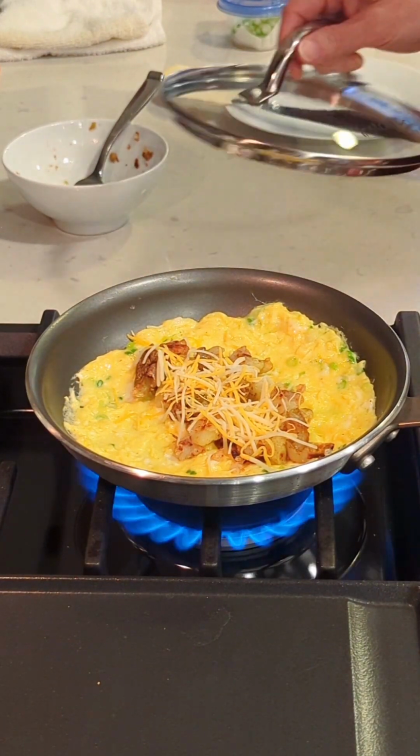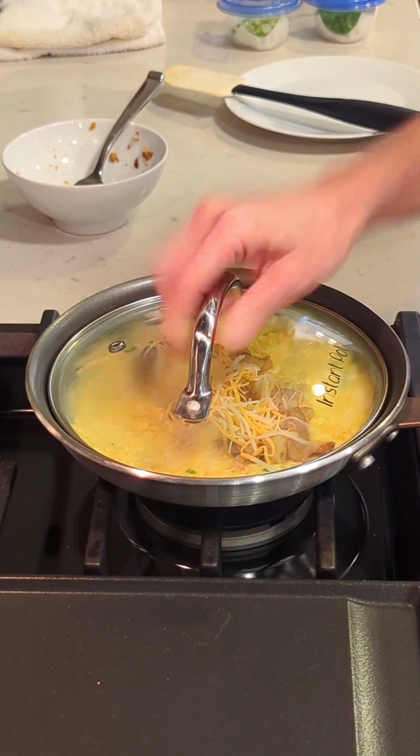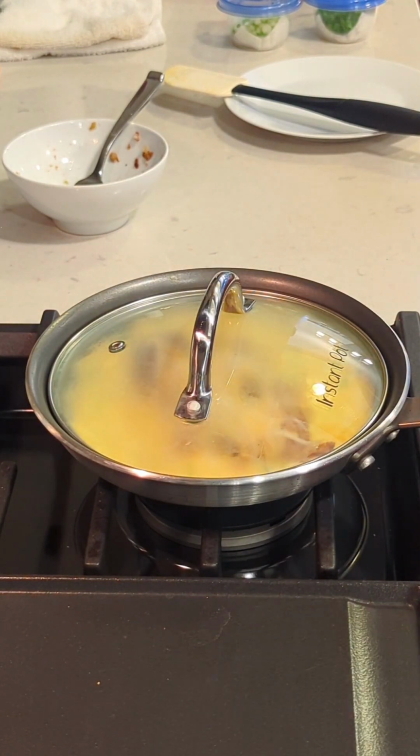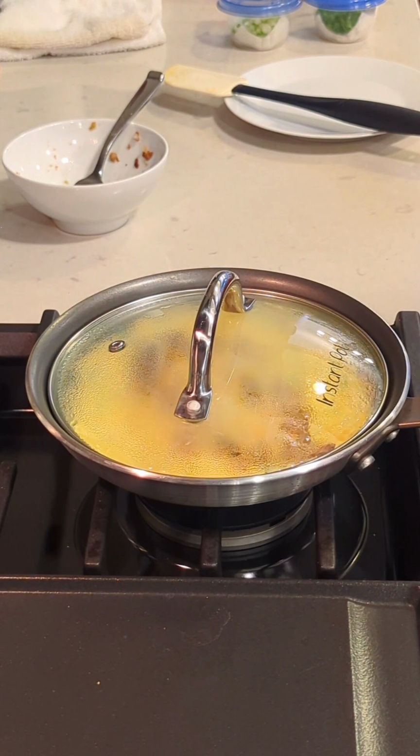Then you're going to turn it off. You're going to put the lid right on. And I'm going to set a timer for 1 minute because I will forget. I can't estimate a minute. Okay, our minute is almost done.